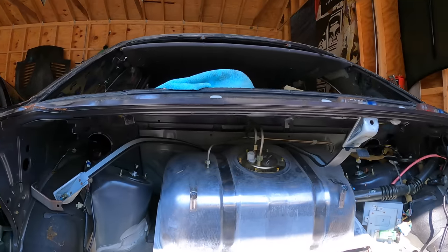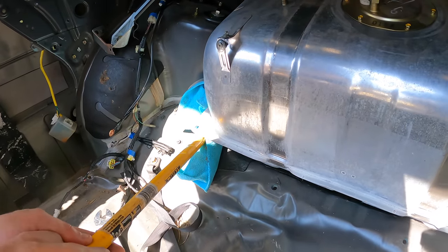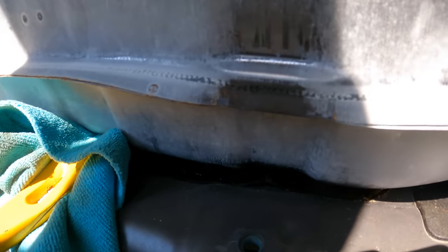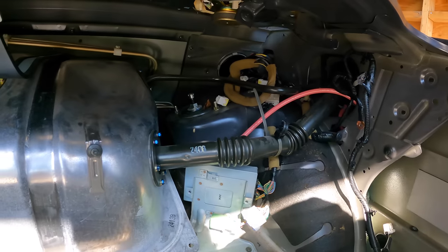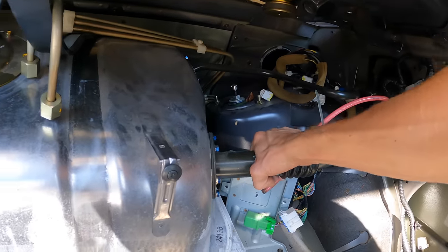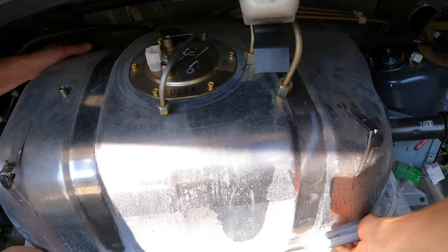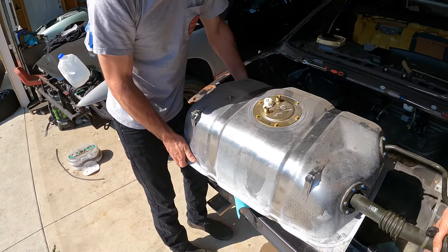We can't really get access from the other side since that's all metal. Let me try to grab the corner — you can hear it. Yeah, it's gonna move. Oh, it's pulling the seam sealer up too — it's got sound deadening on it. Fuel won't come out. We might have to take off the filler neck. All right, I'm breaking the filler neck free. It'll pull towards me. Oh, it's not that bad — nice. It's a pretty big tank actually. I thought that was going to be worse. First major piece out of the way.